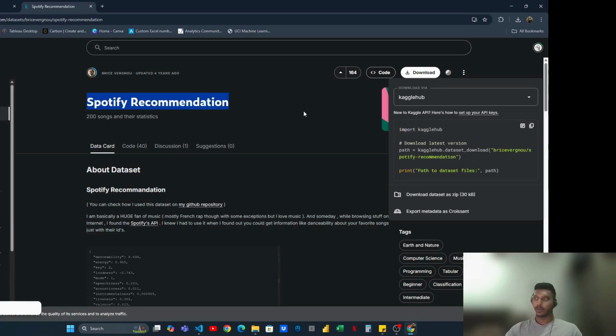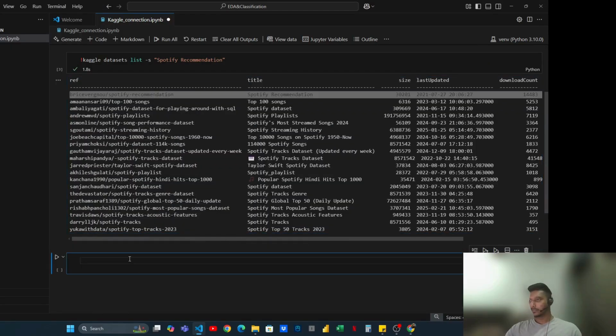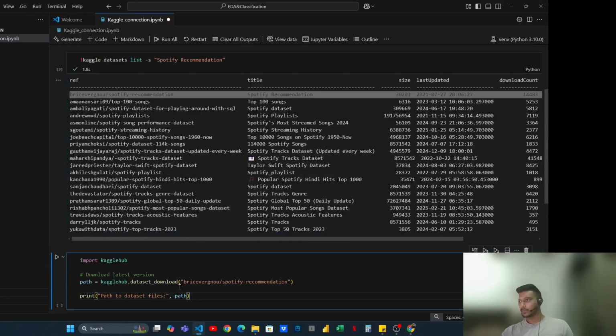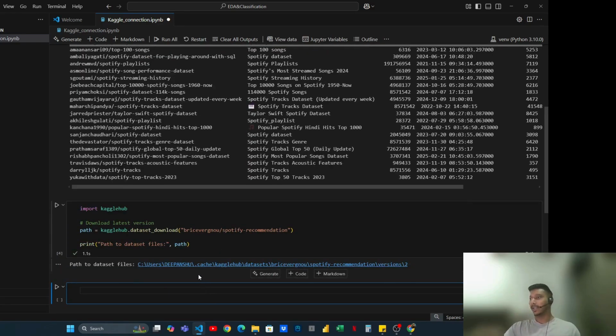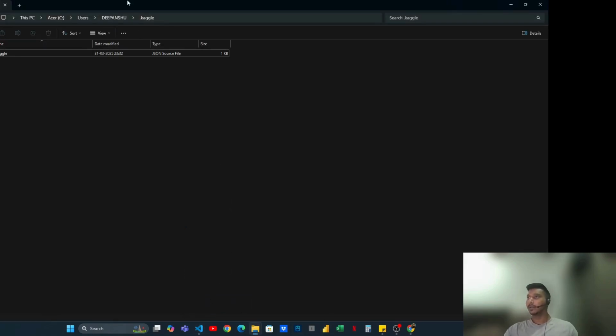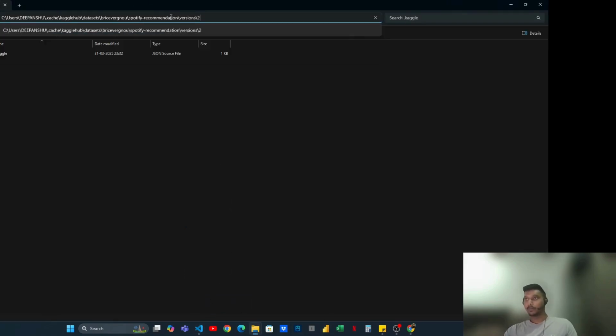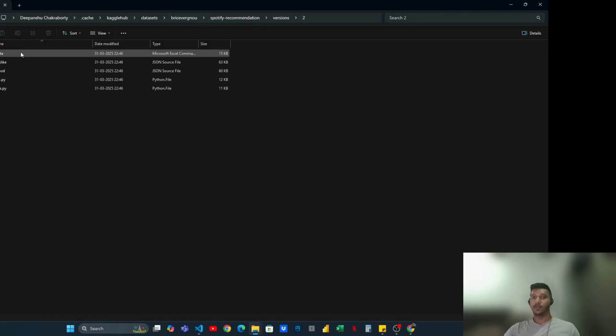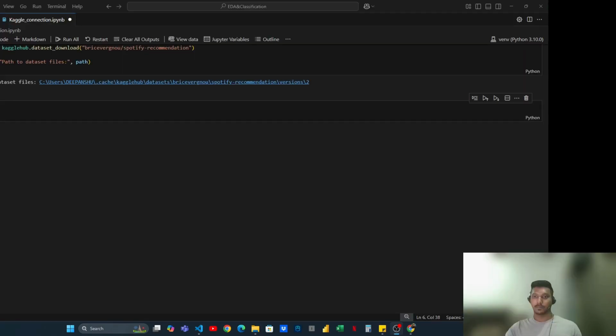Just copy this code, go to your VS Code and run this. This will download your dataset and also give you the path wherein it is saved. Let's check where it is saved in our system. So see, now we have the data in our system.